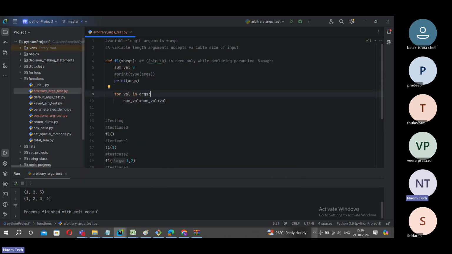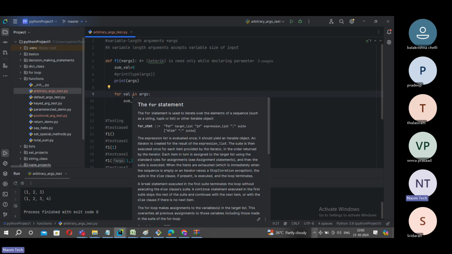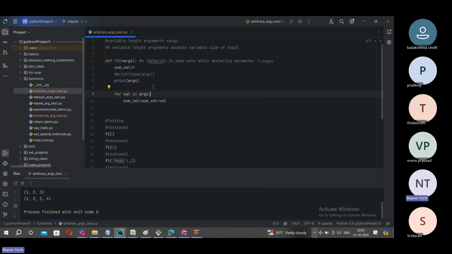But you can avoid unnecessary addition, because sometimes your tuple might be empty, or it might have just one value. In such cases, don't do any validation or any functionality. So you have to eliminate such cases when you are working in development. This is important. Got it, right, friends? So unnecessary operations we should avoid, friends.